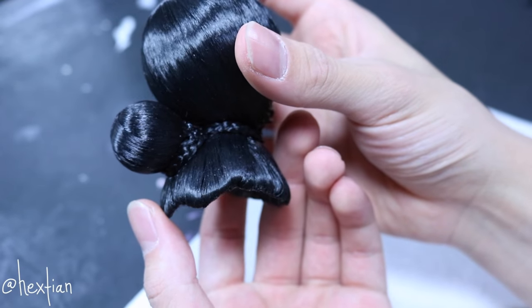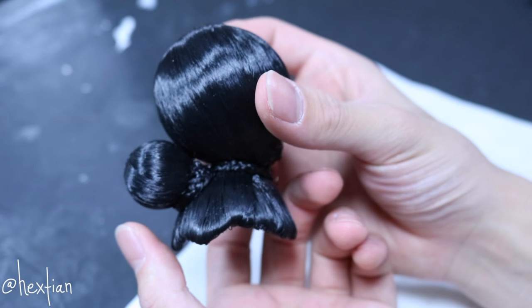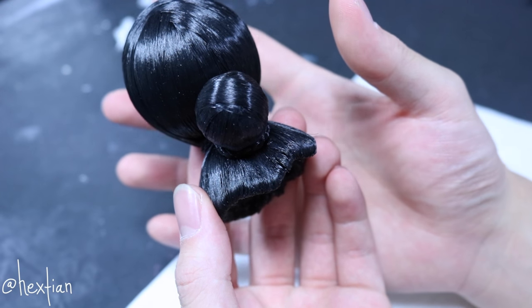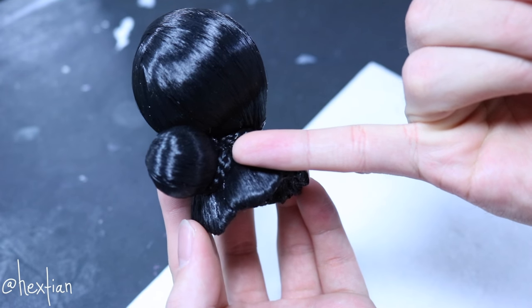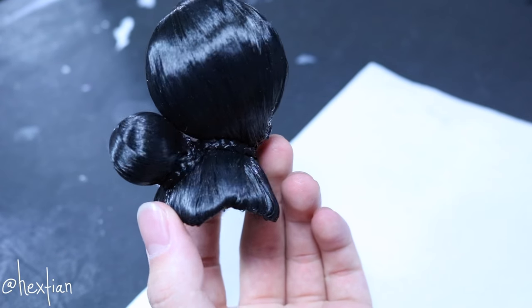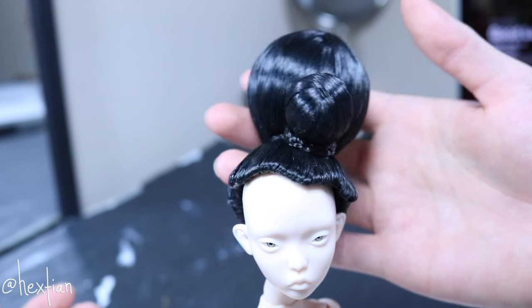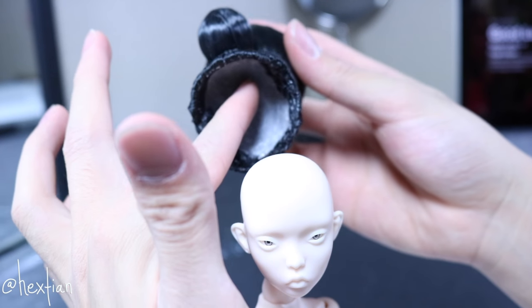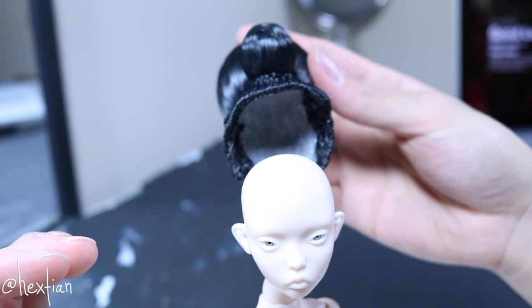This is the finished product — this is the finished wig, and I can't be more happy with it. Obviously it's not perfect; it is my first time making an elaborate style of wig, and I learned new things and new techniques with it. I added braids towards the bottom to kind of clean it up, and it looks pretty good — it's a subtle detail. This one actually does not stay without the strings attached, so I'm going to add glue gun to the wig cap, let it dry a little bit, and then pop it on.